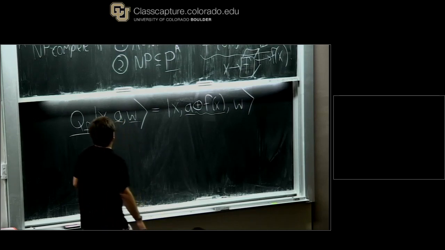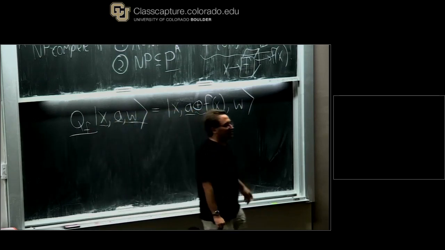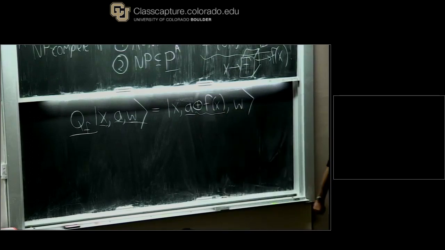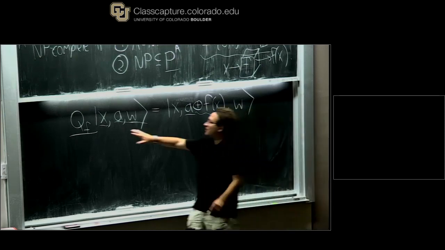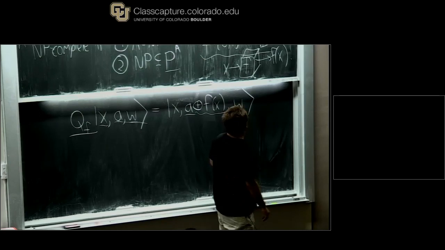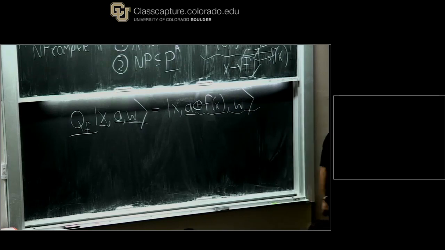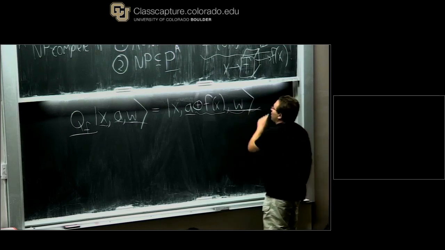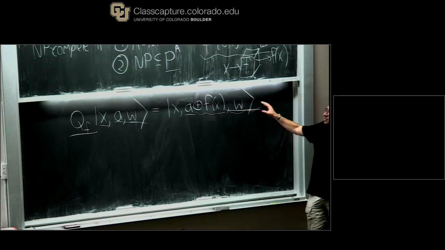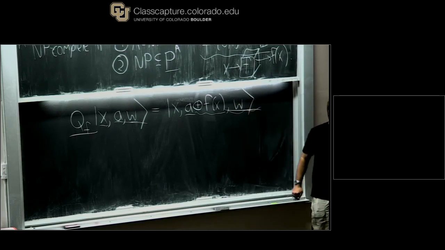If it's a black box, why does it need workspace? Oh, well, because this might be just one step in some larger algorithm that is going to be storing some other stuff. The query is not touching the other stuff, but in between queries, maybe we would do something that would involve this. In fact, we have examples of this. Ambainis's algorithm for element distinctness is a notorious example of a quantum algorithm in this query model where it requires a very large workspace, and no one has been able to figure out how to get rid of that. There, open problem. Project for anyone who is interested.